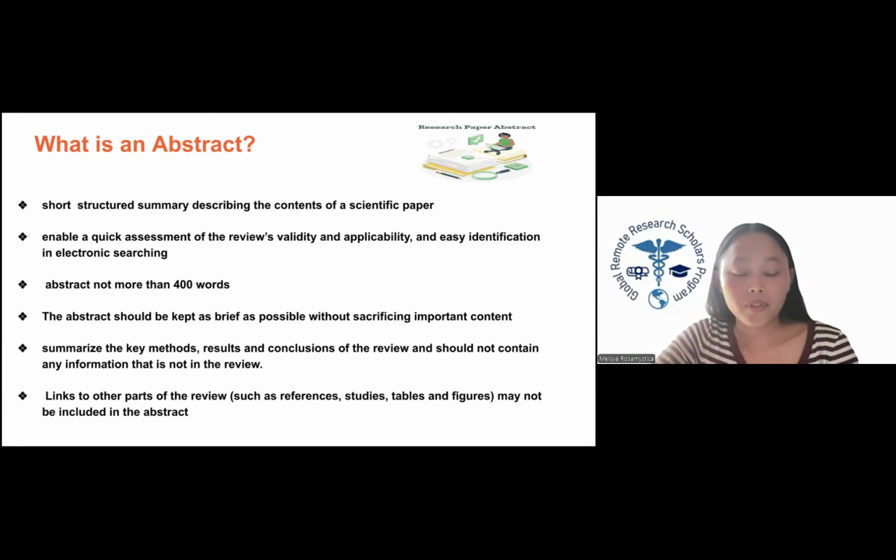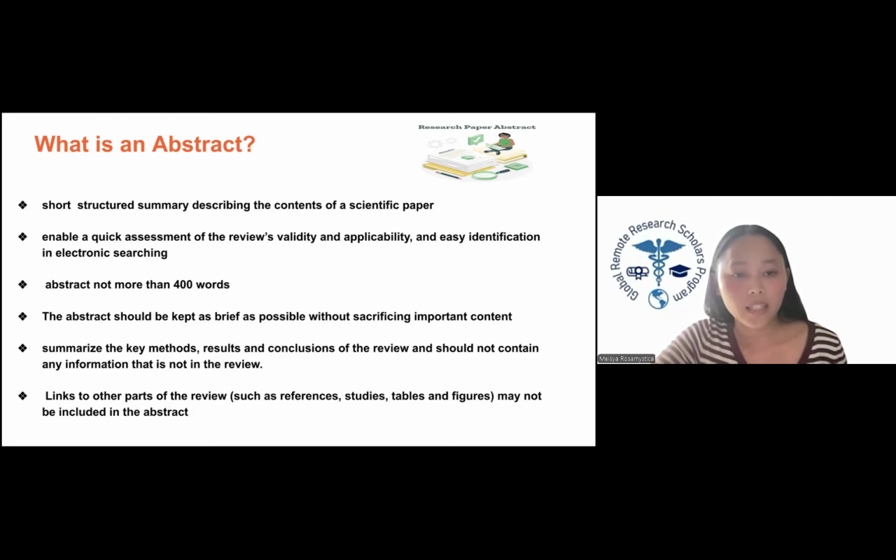Usually an abstract is not more than 400 words, but each conference has their own guidelines for it, so you should follow the guideline of the conference. Now, an abstract should be kept as brief as possible without sacrificing the important content. So the abstract should not be too detailed, but it should also not leave out the important points.